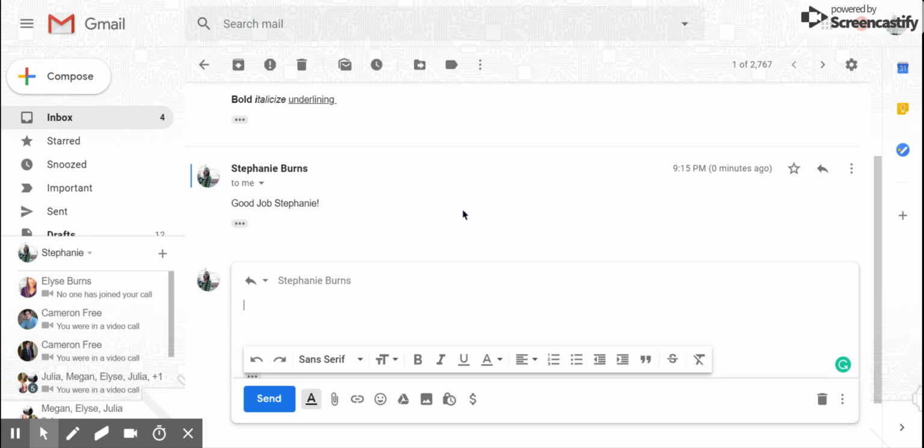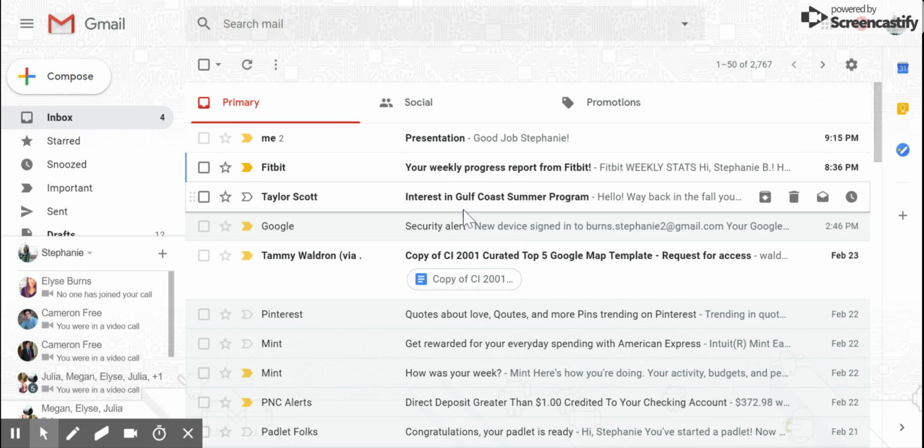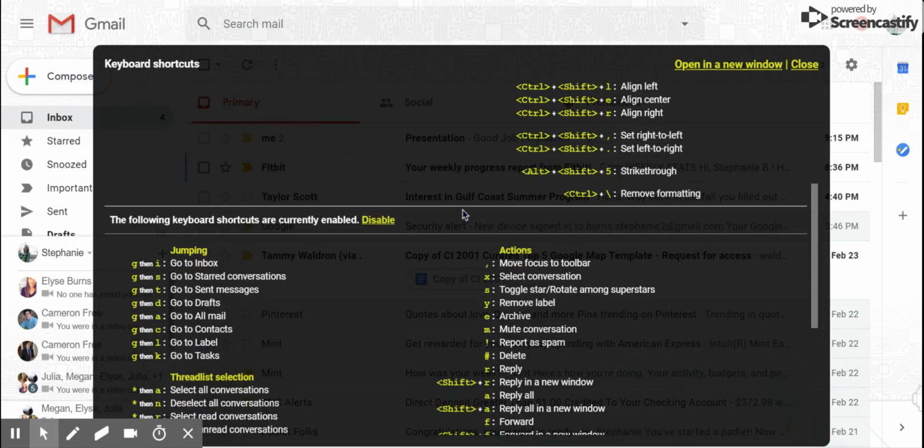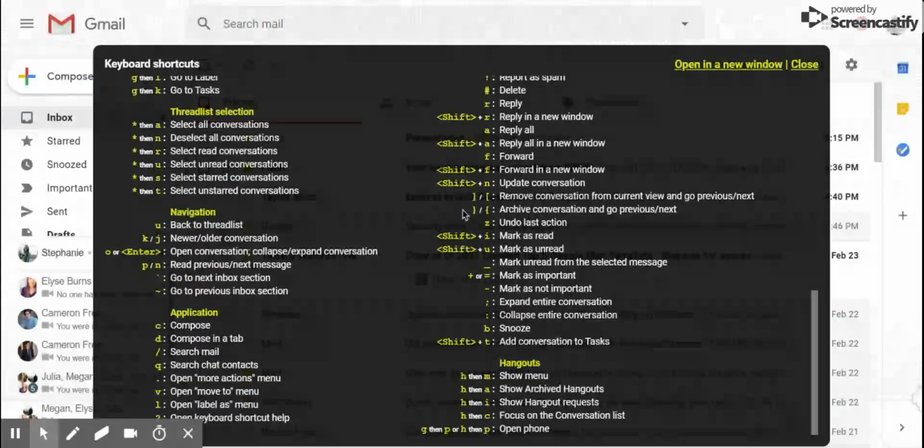So if I wanted to not do any of that and I just want to go straight back into my inbox, all I have to do is hit U, and then I'm back in that inbox setting, right where we started. Those are just a few of the awesome shortcuts in Gmail. For a more comprehensive list, you can hit Shift ? And it pulls up the entire list of shortcuts that you can use for your keyboard.